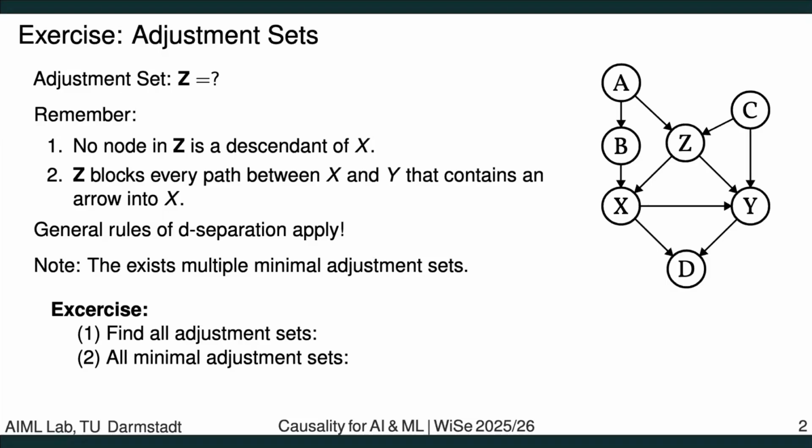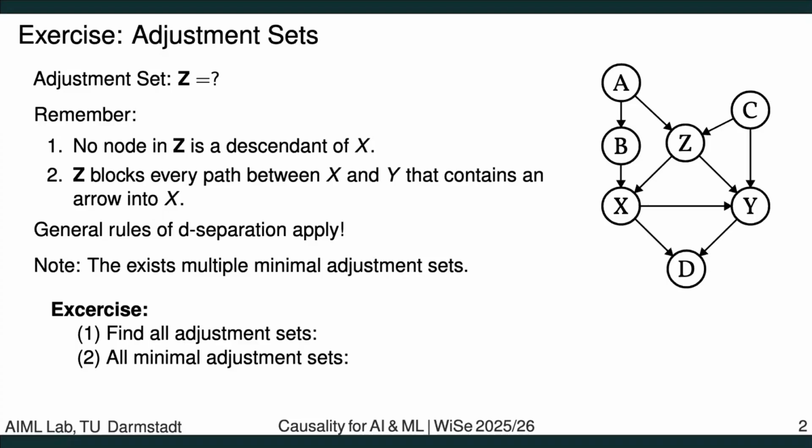Mm-hmm. Paths. Yeah. So which kind of backdoor paths are there? So you said either these two variables or these two variables. Any other ideas for possible adjustment sets? Okay, right. So basically, I guess it's not wrong, but we can have one additional adjustment set. The idea is to block this backdoor path from X via Z to Y.